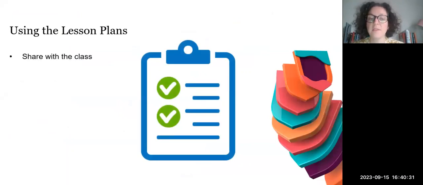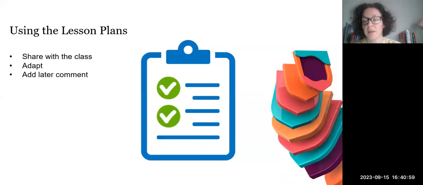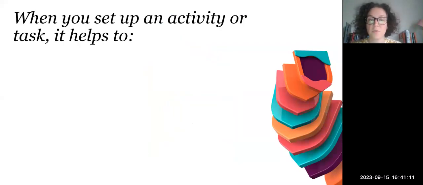About the lesson plans, it is important to share the objective of the lesson with the students so they understand why they're here at this lesson. You don't have to follow the lesson plan as if it's very important. It is important, but if you need, you can adapt to what's going on in the classroom, of course. Later, when you finish the lesson, you can comment on what went well, what should be improved, and something specific about this particular lesson. Tick things that you've done, could be nice during the lesson.